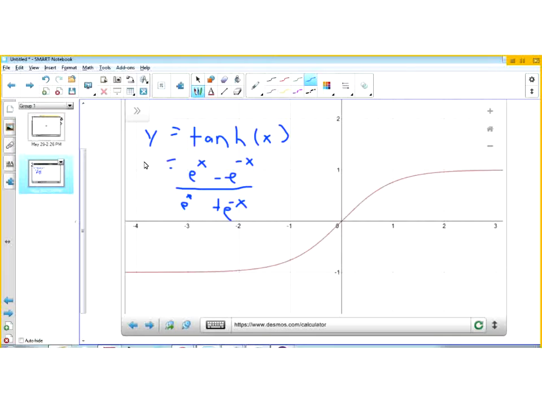So that means clearly the hyperbolic tangent function is an increasing function. It has an inflection point at the origin. It changes from concave up to concave down at the origin, and it's everywhere differentiable. We'll explore those properties shortly. So the next function we can talk about would be the hyperbolic secant function.